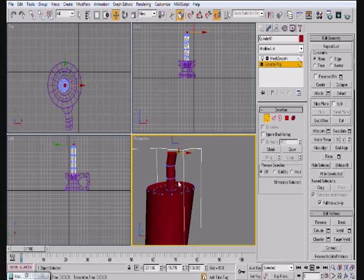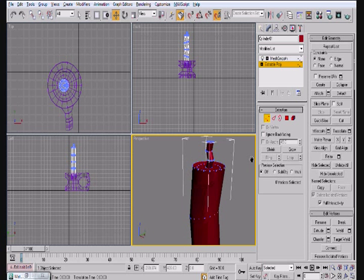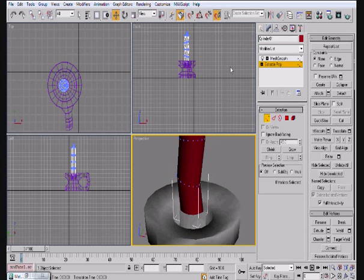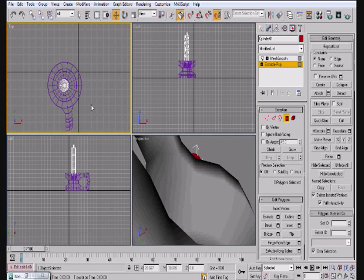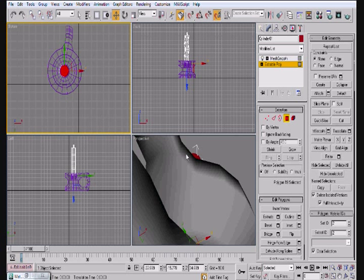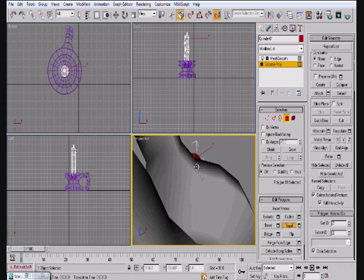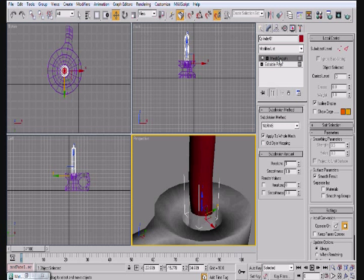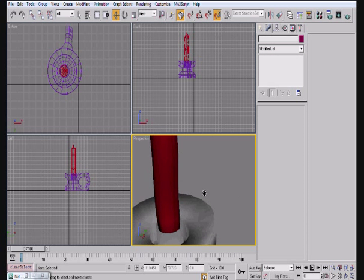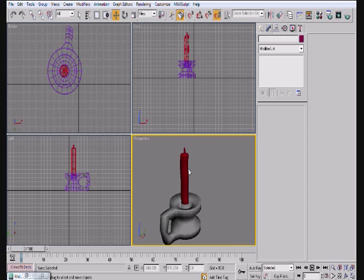Alright, so it's going to do this — not that way. Just save it up here, just put it that way. Alright, there we go. Now we're going to have mesh smooth through it, and that's how it should look. Now we're going to click the bottom here in this viewport — we're going to go to the top viewport, which is basically the bottom viewport — and we're going to select the base of the candle and go ahead and set that. That'll go ahead and just keep it straight. There we go. Basically, that's your candle.